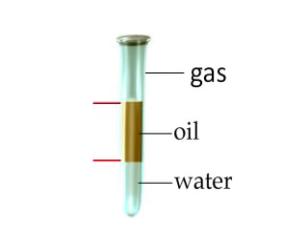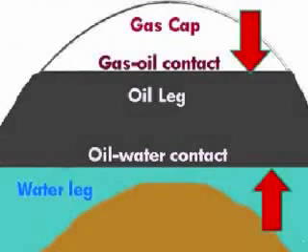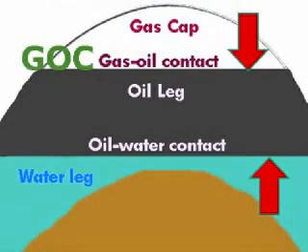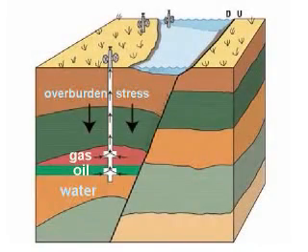If you look here where they separate, you can see a line. This is called the gas-oil contact line, or GOC. And the oil-water contact we call OWC. These lines are important for the petroleum engineer when he makes his analysis because they will determine how well the oil will flow and also how to prevent or reduce water from flowing into the well.